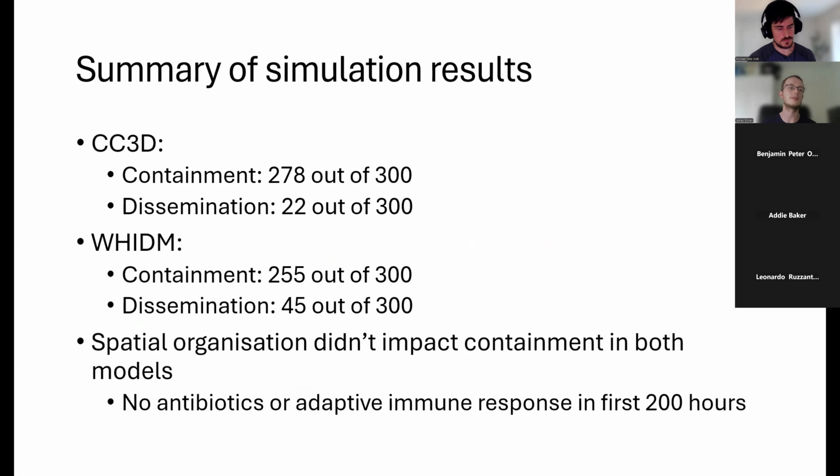first 200 hours. So our initial hope was to run the CompuCell model for the full 12,000 hour range that the original paper investigated, but we found that simulations were lasting too long to complete in reasonable time. So our main focus was on the first 200 hours. Obviously, at this point, there's no adaptive immune response. There's no T cells being recruited from the blood vessels, and there's also no antibiotics entering the domain as well.